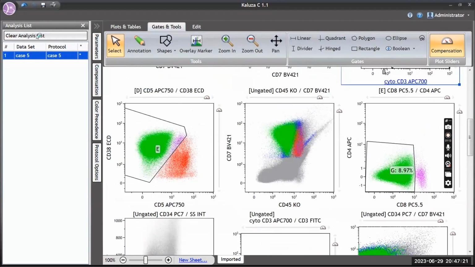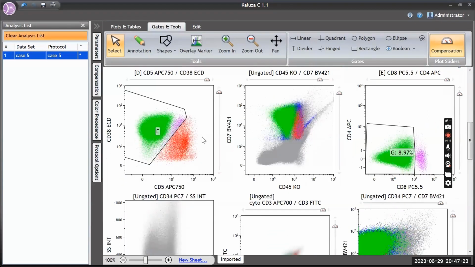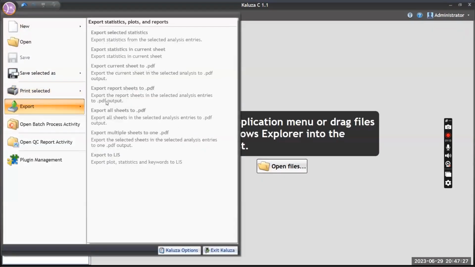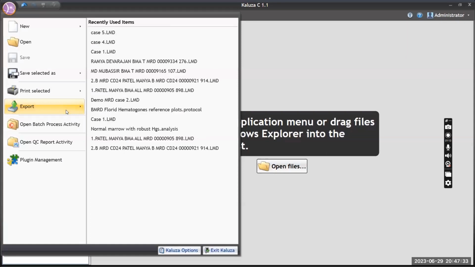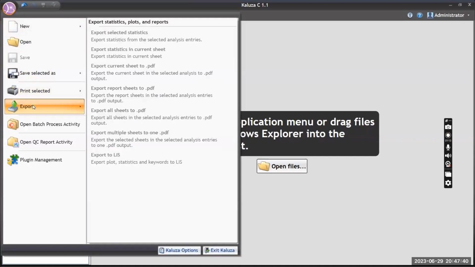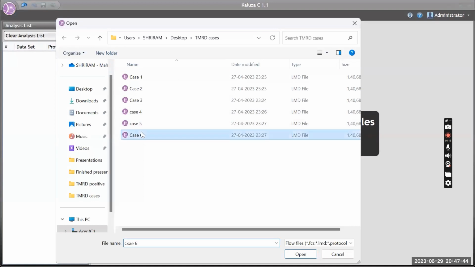So this is one case. I don't want to waste much time on this case because it's not such a great case. I don't know how it came, but 8.84 to start with is a good case for anyone who wants to start MRD. It's fine. I was afraid the Kaluza had got stuck. Okay, now let's go for the other case.